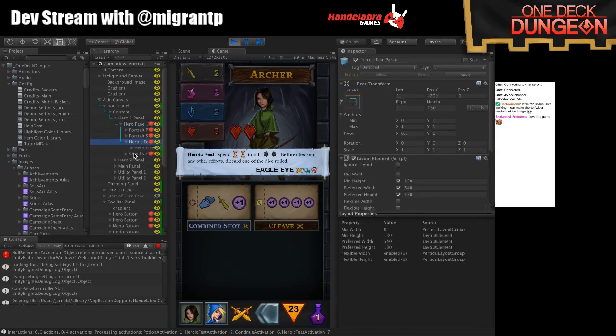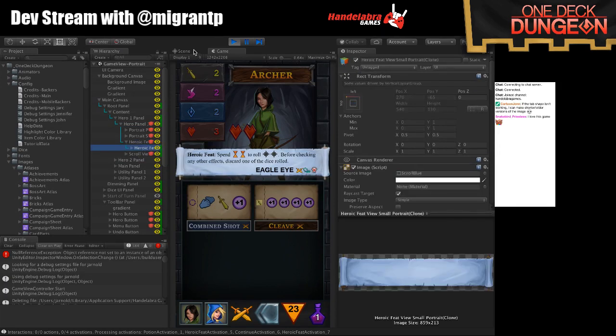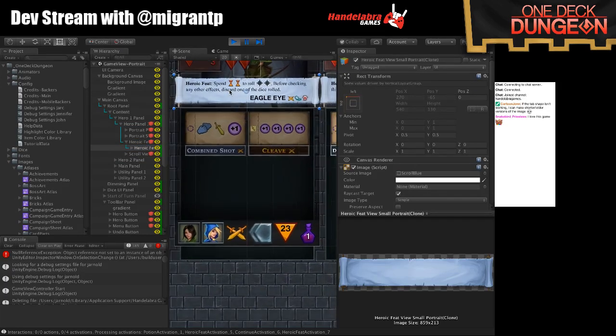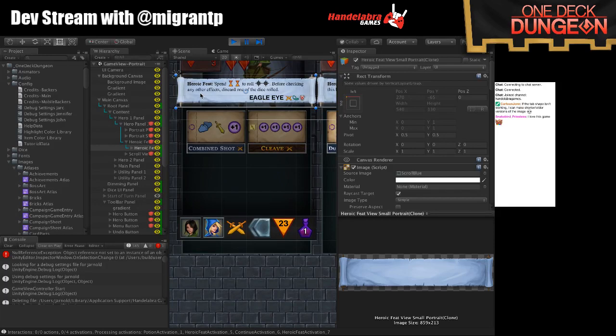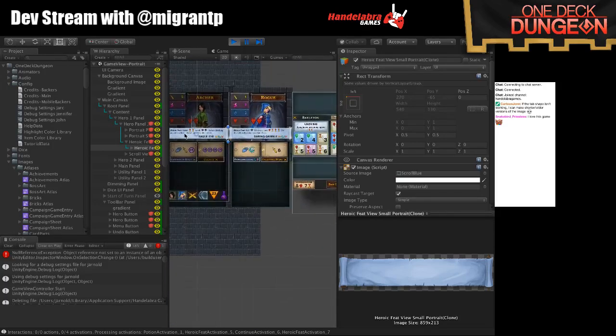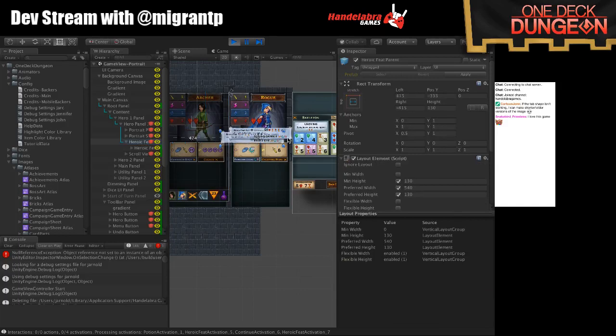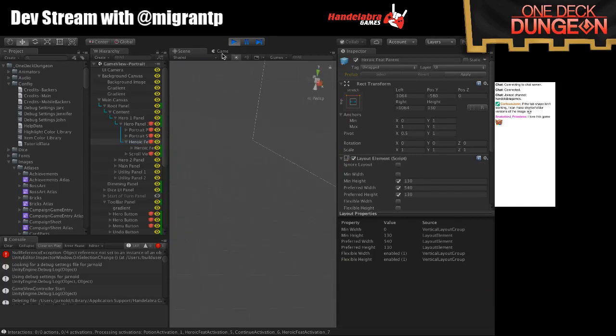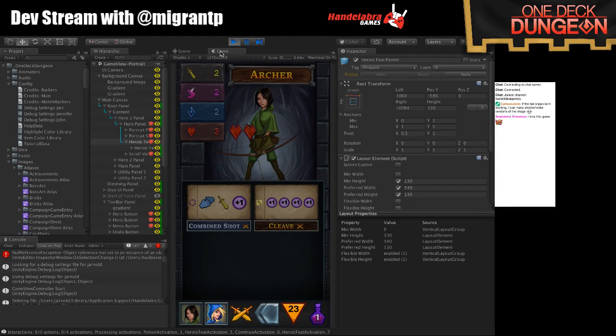And they are here in the heroic feat view here. So potentially, just be like, oh, maybe make this live over there. And then it will just be on the screen when it needs to be.